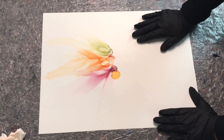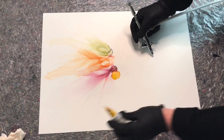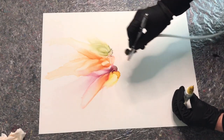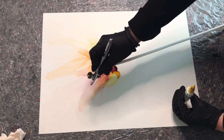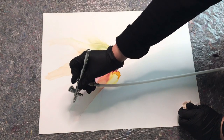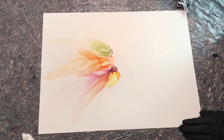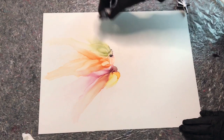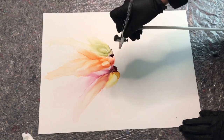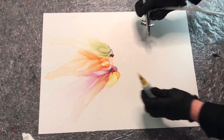I'm not actually sure how the middle of this is going to turn out, but that's the fun of experimenting. It might turn out really good, you never know. Oops. I'm going to add a little bit of this one over here, just a few drops. Takes a little longer to dry with the airbrush, but I'm going to try and drag it out in this direction, I think.